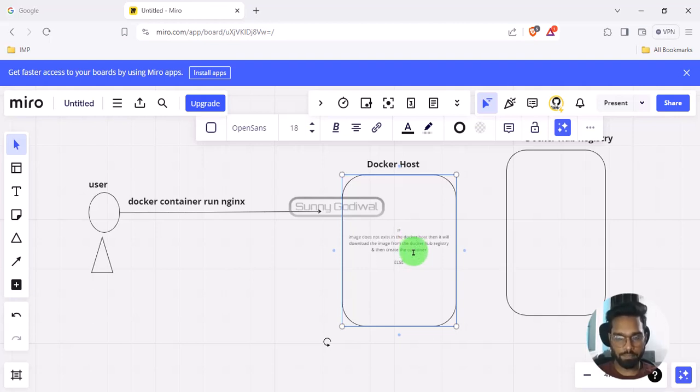Else, if the image exists on the Docker host, then it will use the local image and create the container.